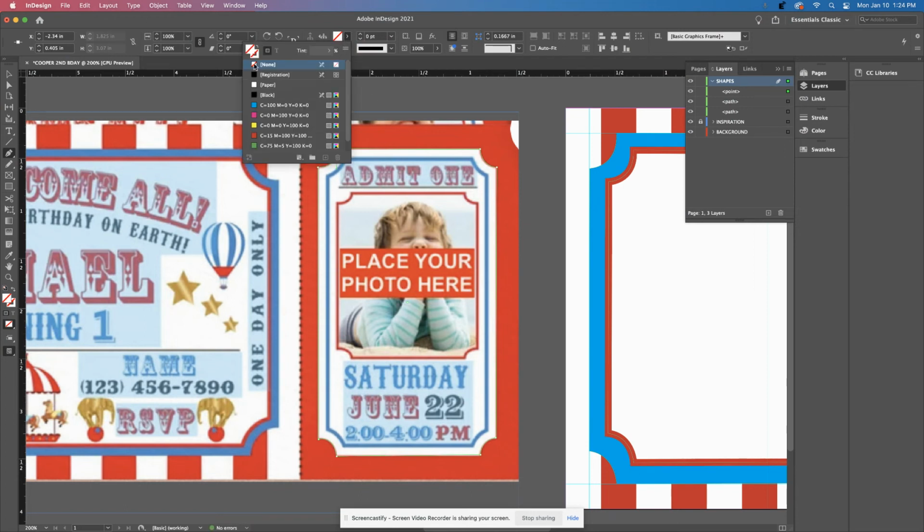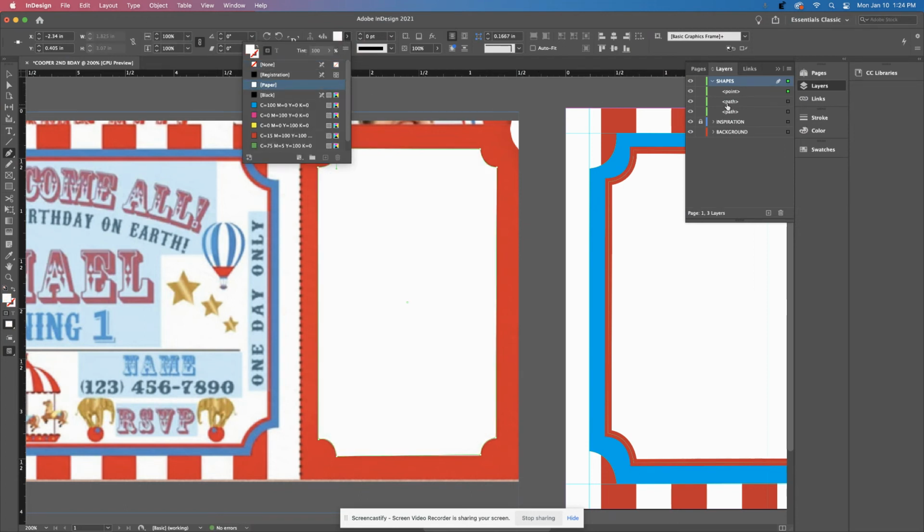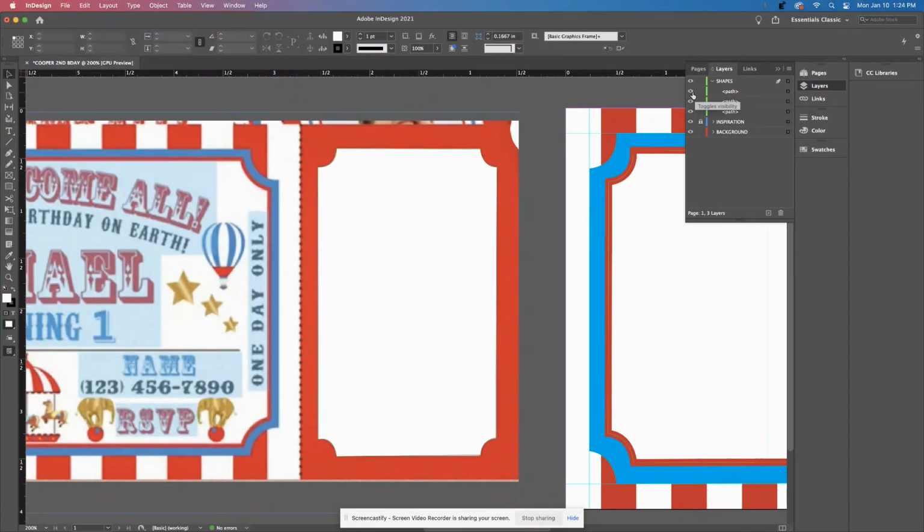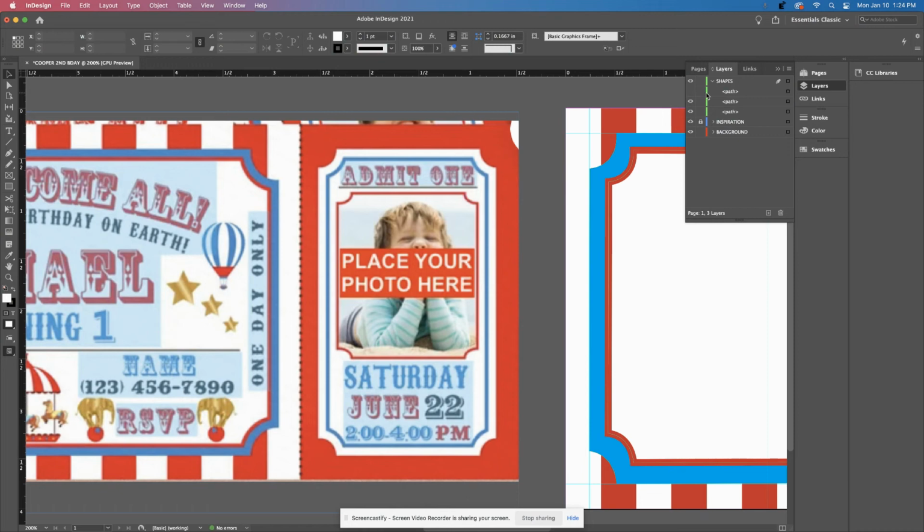All right, so that's going to be white. Okay, I'm going to hide that one for now. So I just turn that eyeball off.